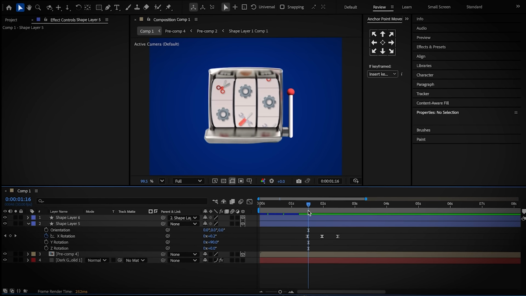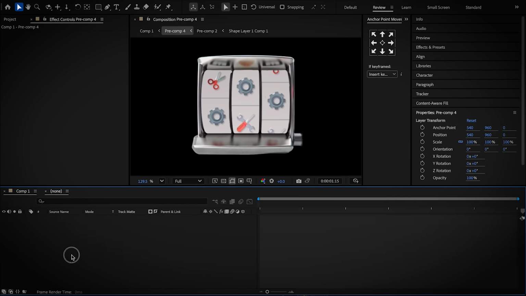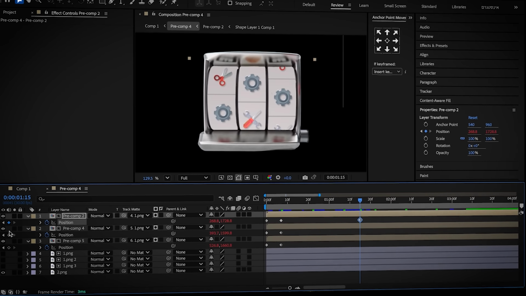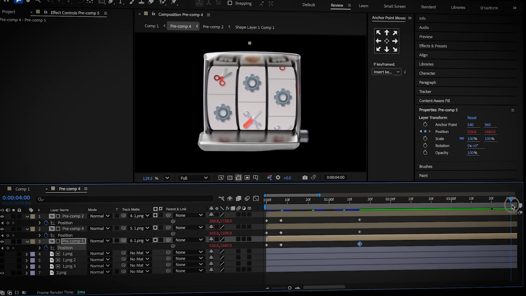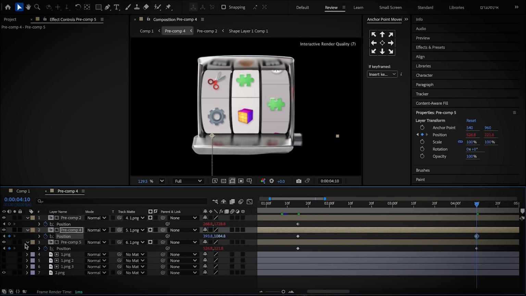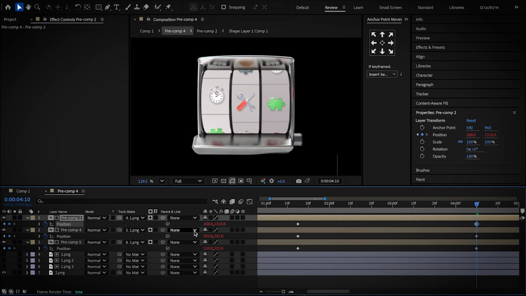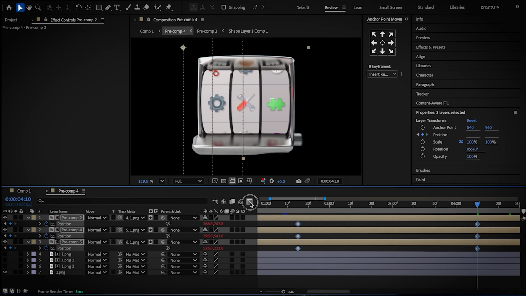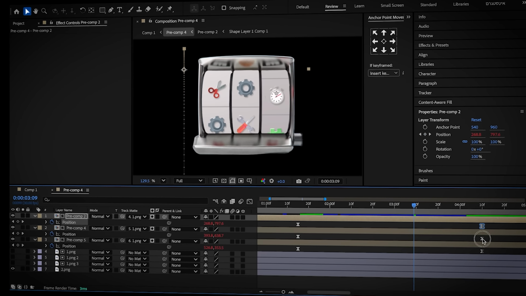Go back to the first keyframe and open the slot machine comp. Add a position keyframe to all 3 reels, move forward 3 seconds, lower the reels and arrange them so that the middle icon for each reel is different. Open the graph editor, create a sharp entrance and offset the last keyframe so that they don't align.